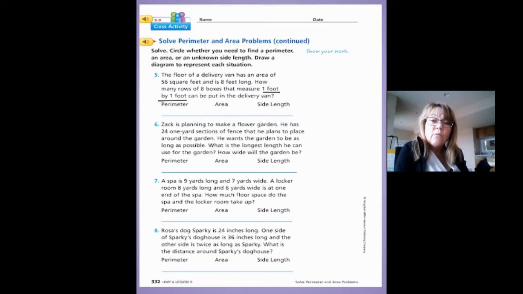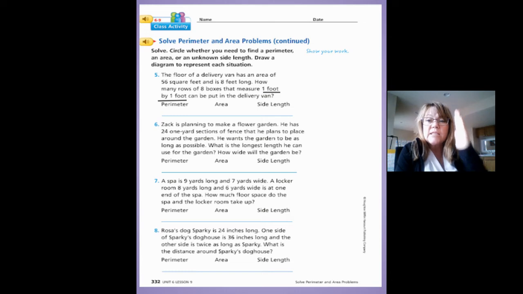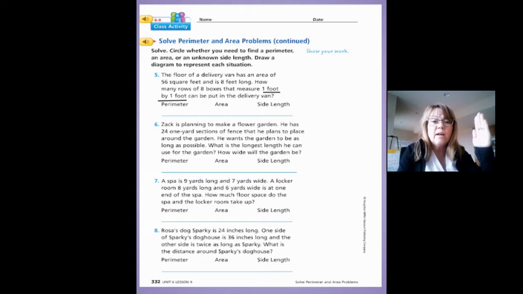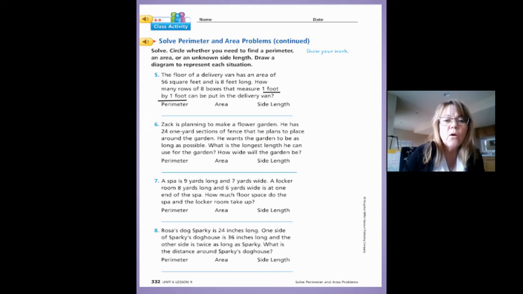Remember what we did when we were looking for something as long as it could be. So the longest thing, we want just the one side to only have one part. So if one side's 1, what's the longest we can go this way to make that each side around is going to equal 24? So, you're looking for your side length. We know 24 is going to be going all the way around. And I've already given you one part is the 1. And what's the other part going to be?